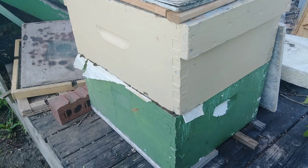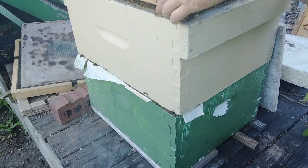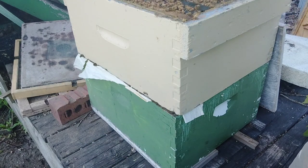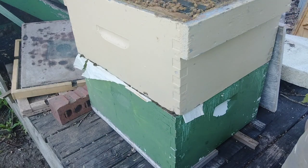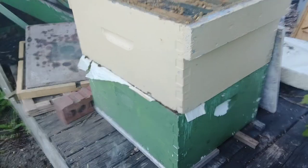Let's see what kind of mite kill we got. I put some Apivar in here last week. Oh, I don't know about the bees in there. Holy moly. Wow, that's a lot of bees. You guys see that?